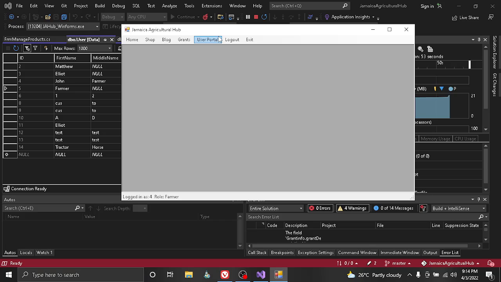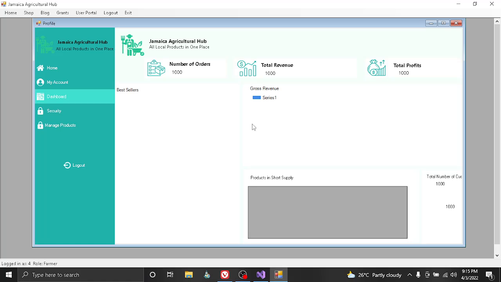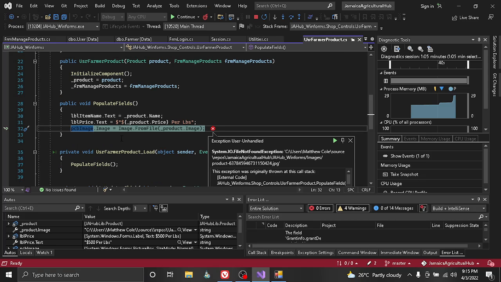So when you go to the user portal, revamp. Okay, some changes are made to this, but my group member didn't push the changes apparently. So we're not writing useless code here. File not found. We're running into an image error already. Did not have it yesterday.